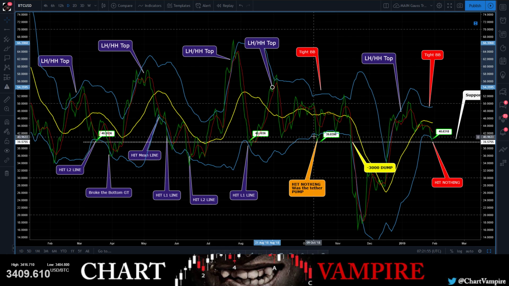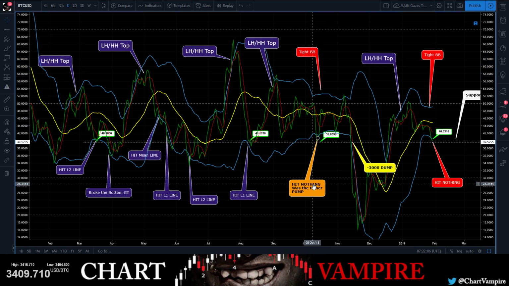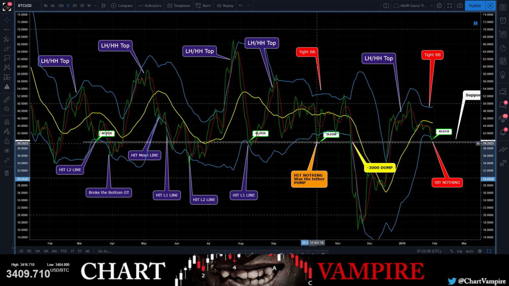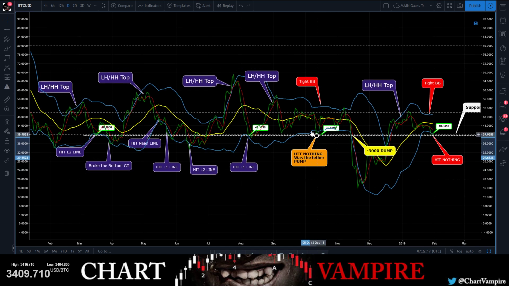This was our tether pump right here, right? Look at this. This should have snapped right here. This thing should have just let go. This should not have been a tether. This should have definitely let go and retraced to the bottom side. It didn't. Okay, this is exactly what that is. Then now here we are again. Our Bollinger Band is tightening up one more time. We have reset ourselves. We are on the bear side.